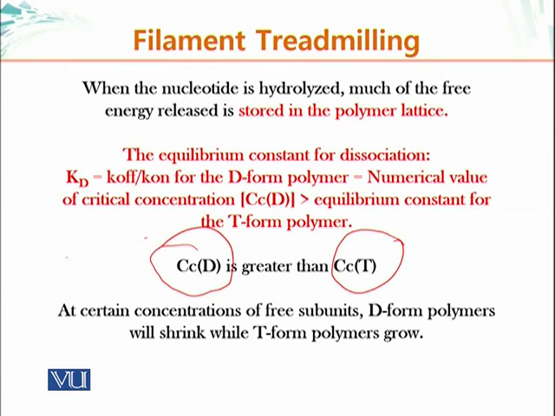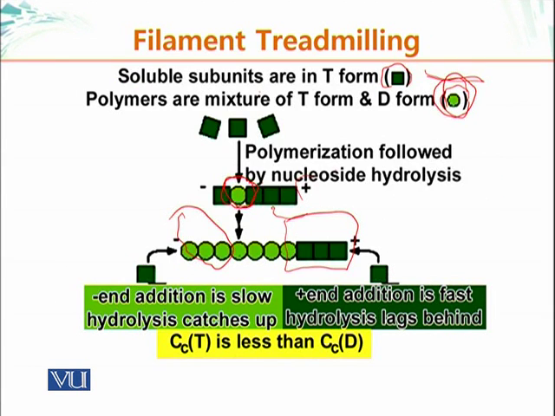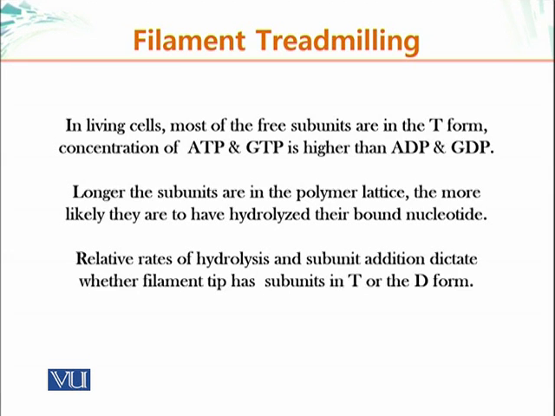Let me go back to that slide again, if you allow me here. So you need higher concentration of monomer if you wanted to add subunits here. The addition of subunits can occur at a lower concentration at the plus end compared to the minus end. That's basically what that statement says. I hope it is clear to you. Now let's go back to our original slide.